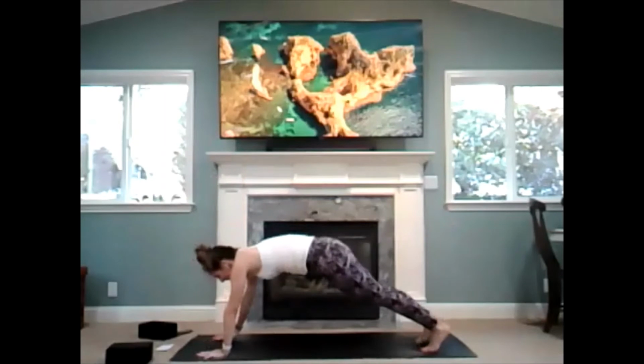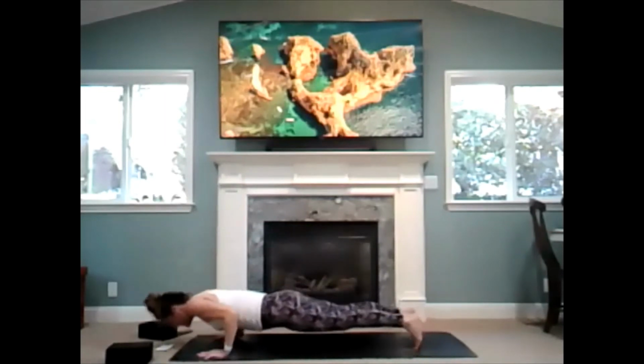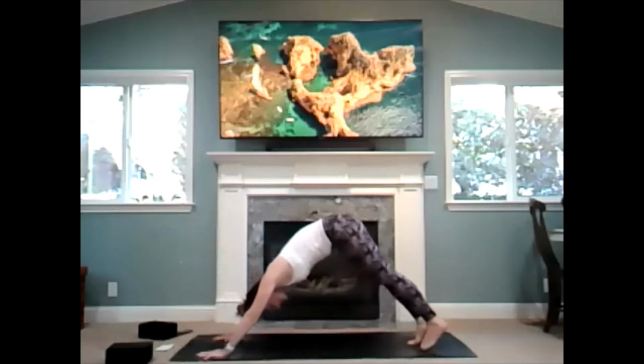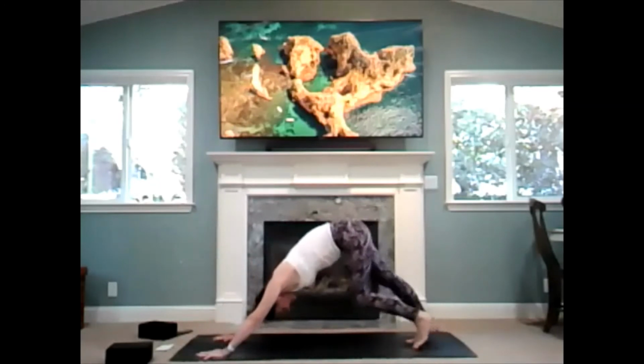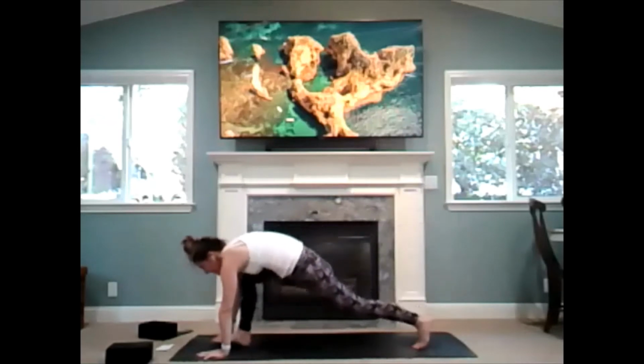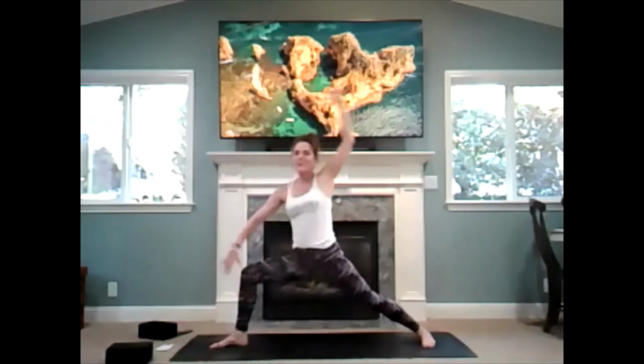Hands to the mat. Lower to your degree. Inhale, upward facing dog or cobra. Exhale, downward facing dog. Inhale, right heel up. Exhale, step forward. Back heel down, cartwheel, arms open.